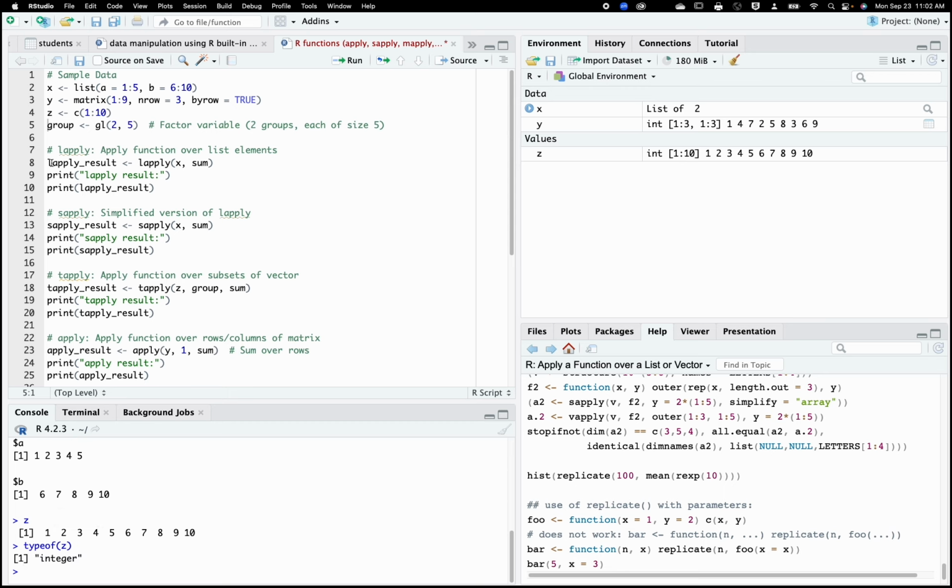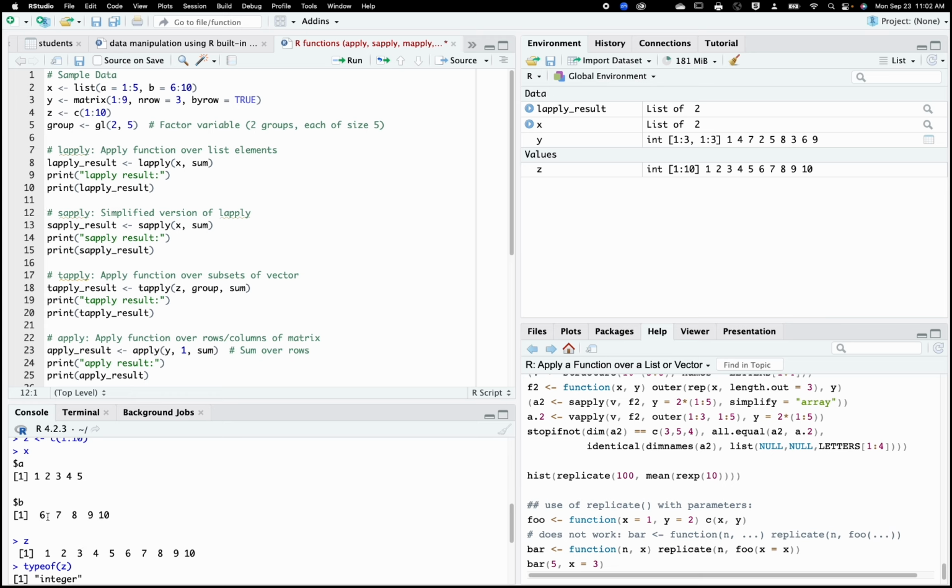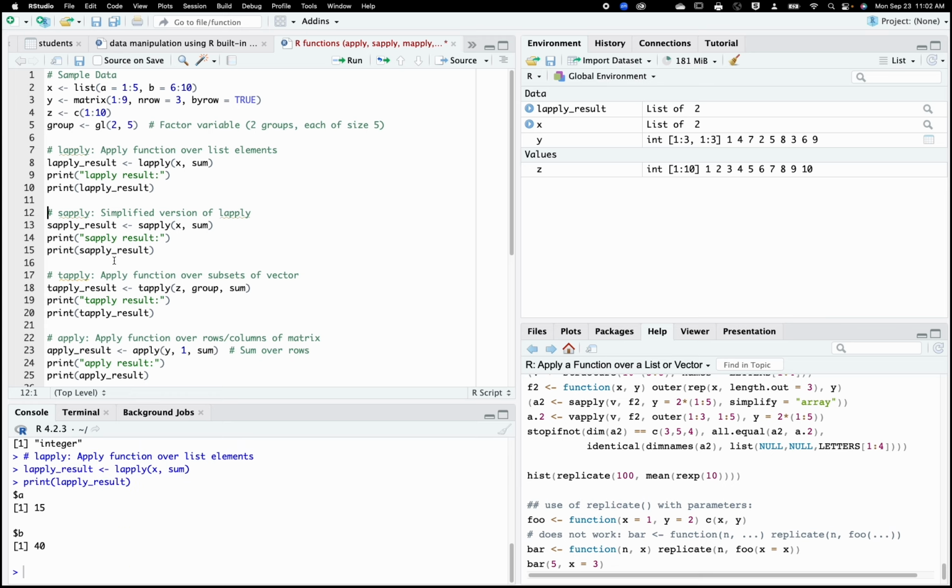Now in this particular case, we have x, the list, and we're going to apply a function to the members of the list by using lapply. If I do this, this is how I get the numbers, right? And if I print these numbers, I see something like this. It has summed all the values in the x vector, which has these numbers 1 2 3 4 5, which make 15, and for these numbers I get up to 40.